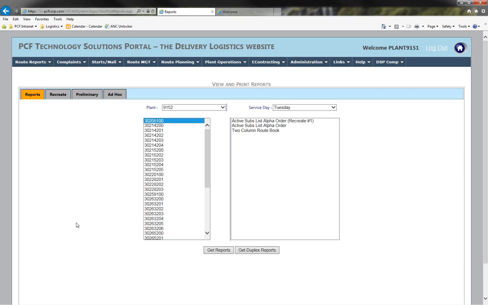Question: when Fayetteville goes live, will the current delivery sequence be imported in, or will it recreate the delivery runs in the new system itself? The sequence is optimized in the system to its most optimized order. If that order is not what the carrier is looking for, you would need to go in prior to go live and sequence that route or any route in the order that you want.